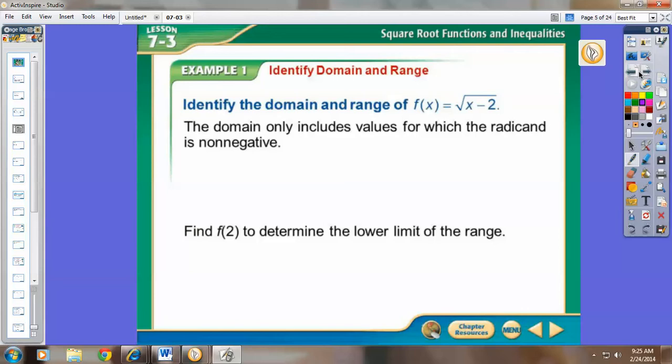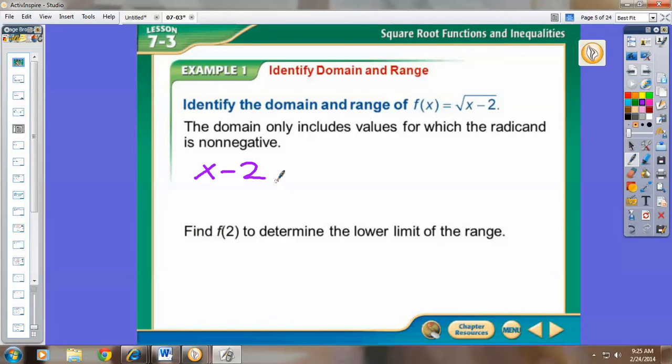So when we talk about domain, remember that's your input value. So I want to think, what numbers can I put in for x so that I'm going to get a real number out? Well, in other words, I want what's underneath the radical, x minus 2, to be what number or bigger? What's the smallest number that expression could equal? 2? I disagree. 3? I disagree. I'm not asking what x could be. I said, what is the smallest number that this expression right here, x minus 2, could equal? 0. Think about it.